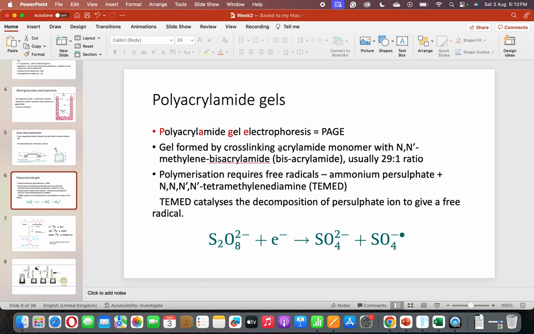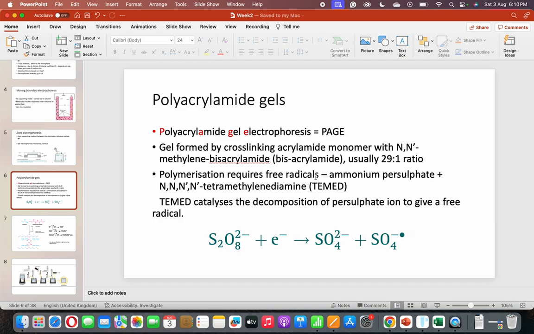This is formed by acrylamide monomer, in which you've added a small amount of bisacrylamide, N,N'-methylene bisacrylamide. What this does basically is the acrylamide polymerizes and the bisacrylamide forms a cross-link between these monomeric links. So basically you get a 3D structure.